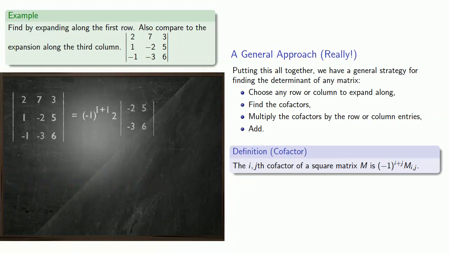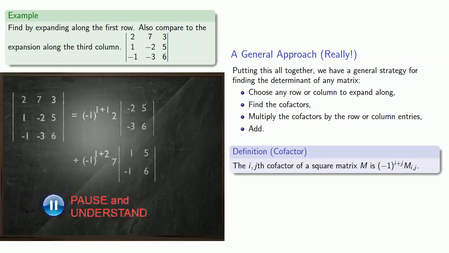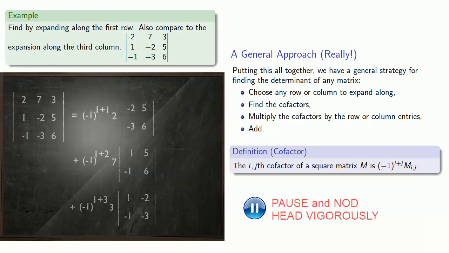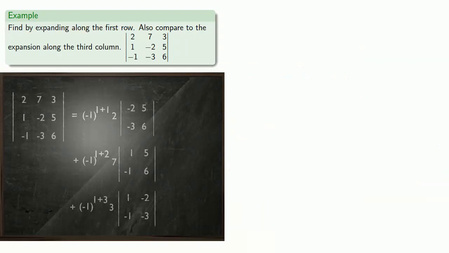Our next entry is 7. We'll form the minor by eliminating the row and column to get the submatrix. And since this is the first row, second column entry, we'll multiply this by negative 1 to the power 1 plus 2. And finally, the third entry, 3, is going to be multiplied by the minor, and then multiplied by negative 1 to the power 1 plus 3. And we can evaluate these powers. Negative 1 to the power 1 plus 1, well, since that's an even power, that quantity is just going to be 1.